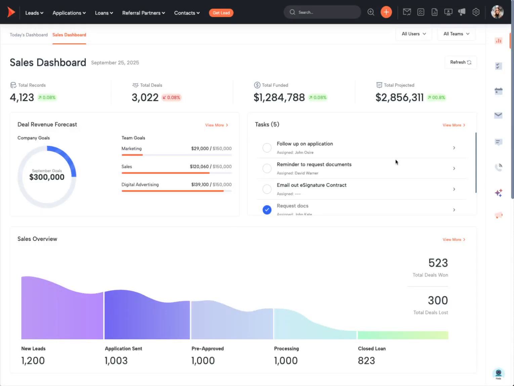Shape's mortgage platform is integrated with several loan origination systems, or LOS systems. Let me show you how to create a contact and easily sync it, aka create a loan file, from Shape into your LOS. We're going to get started here by pressing the plus button and adding a lead.